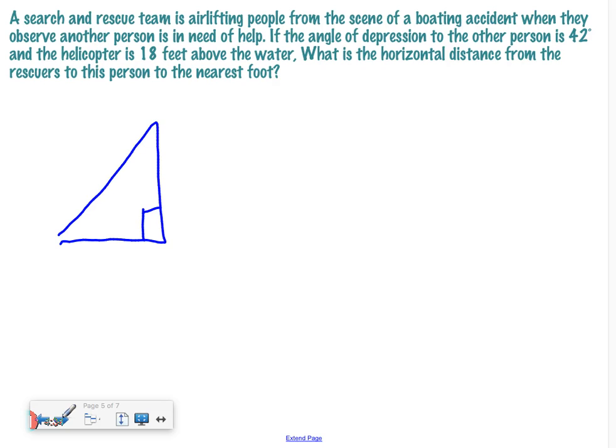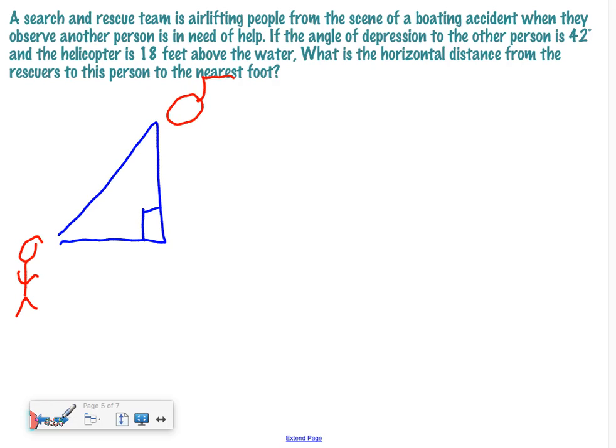Some of you are kind of artsy, you can draw on here. I'm a stick person, I can't draw. I know my person's down here swimming. I know this is my helicopter. That's as good as it gets. That's my helicopter up in the air. Sorry, guys. It is what it is.